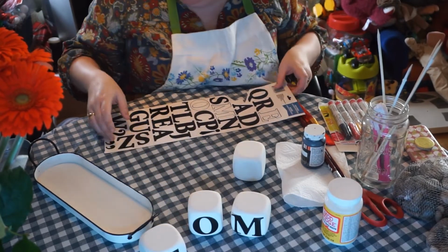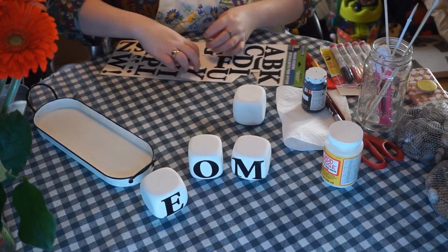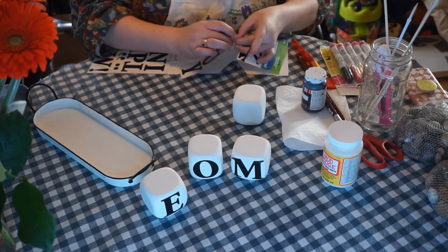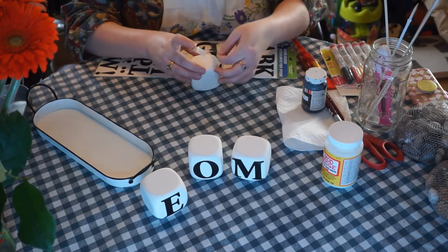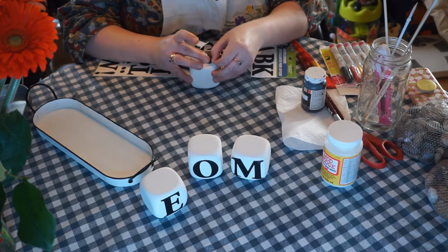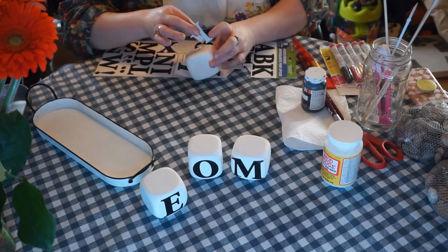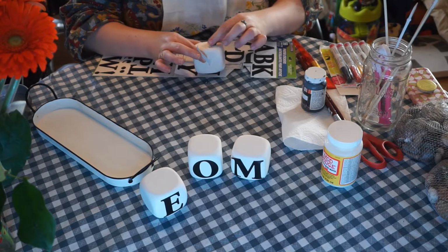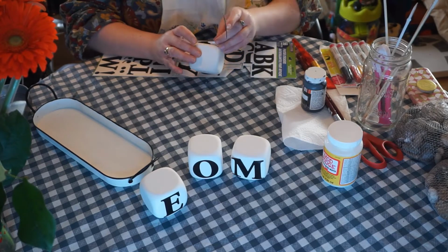So here's the E. Now what we're gonna do is there are two eyes, and we're gonna take those two eyes to make the outside of the H, and then I'm gonna cut a little piece of the W off to make a line across. So first thing I need to do is kind of measure where I want the eyes to be and make sure they're the same height, but no, that's not straight. So this is the letter that is probably going to take the longest because of my craziness here. Yeah, that's not straight. Hold on.